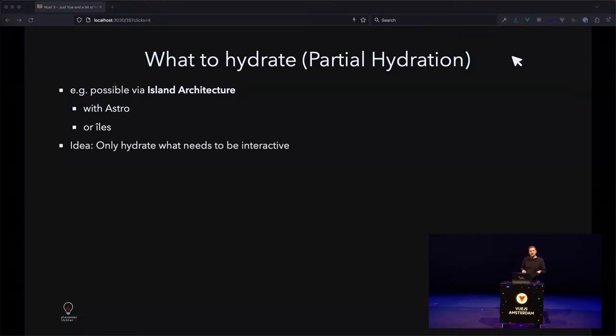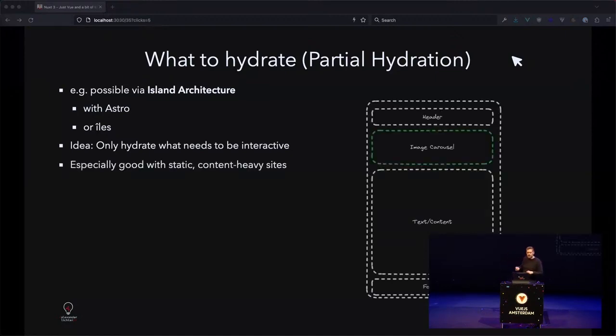Awesome, that's great. But the thing is, when we have a big static or content-heavy site, it's awesome. At some point, it might be like, hey, we have lots of tiny islands. For example, the image carousel, the slider, that should definitely be interactive. The rest, like the text, I don't need it to be interactive, and so on. But as soon as you have more and more things that need to be rendered, because everything is interactive, it's more the other way around. You maybe want to specify what is static. But we'll come to that in a bit.